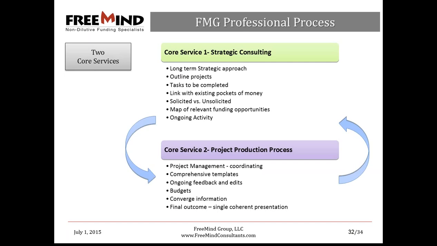And just a general overview of our process, and I did touch on this, so I'll do this very briefly. Basically, 2 core services. The first one is the strategic side with our analysts, creating the multi-submission strategy based on your science, based on your compatibility and where that is aligned with the different agencies and all the different funding possibilities. Like I mentioned, SBIRs are an important part of that, but definitely there are various other sources of funding. As you saw, 3% of the NIH budget is SBIRs, so 97% of the NIH budget is not SBIRs. And then also the project production itself, we help facilitate both of those.